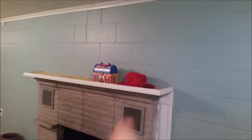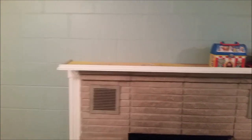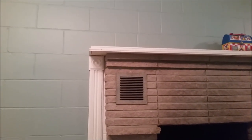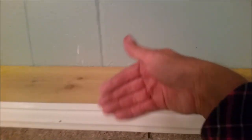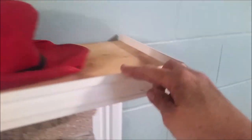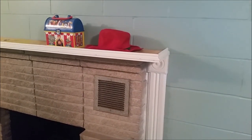And we've been working on the mantle. Well, this is upside down of how I had originally wanted to put it. I wanted to keep it not too bulky. The block up at the top was interfering as far as the width across by having it the right way, but I can easily just put another board on the top and just put in some filler pieces right here to have it be a thicker block without having this hollow, because this isn't really enough for that to sit on there. I could trim the edge here with a little bit of scrap that I have. And I believe this was just about 6 feet.